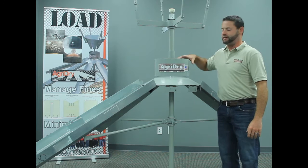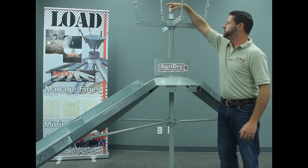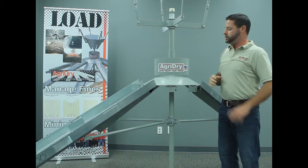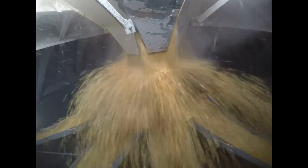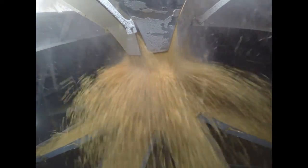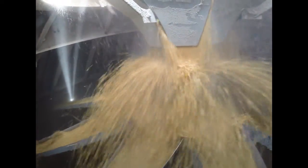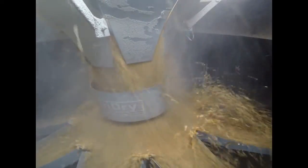You are going to set this leveling band to match the bushel per hour fill capacity that you are running. Turn the knob counter-clockwise to raise the leveling band, and clockwise to lower it. In most situations, we want as much grain as possible going through the leveling band and out the chutes to reach the outside edge of the bin. At the same time, we want to keep this leveling band full — almost like a cushion box — and have grain cascade over that leveling band. Keeping the leveling band full at all times is key to proper spreader operation.